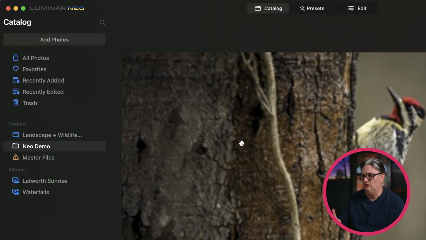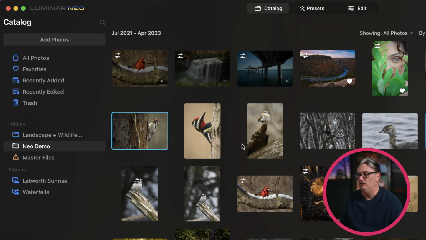Then to get back, we're just going to double click on that image, and then you'll notice that the images that have been rejected are a little bit darker than the other ones. Now what we want to do is sort them so that we can delete the bad photos. I rejected them for a reason, because they're bad. I can't fix them, so I need to get rid of them. I want them out of Luminar Neo, and I want them off my operating system. I don't want them on my hard drive anymore.